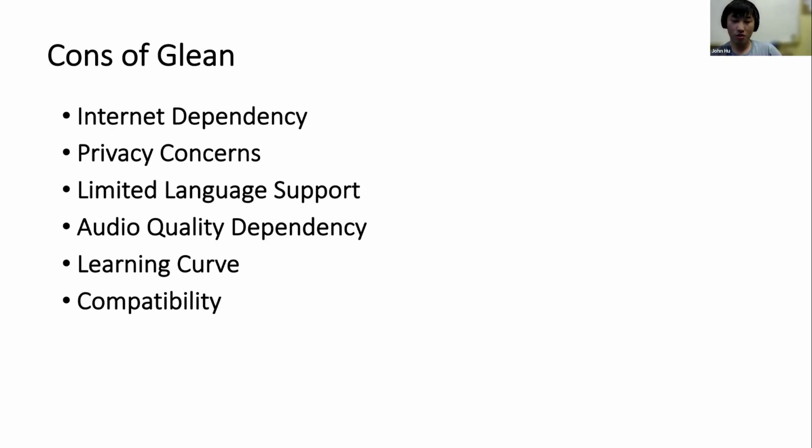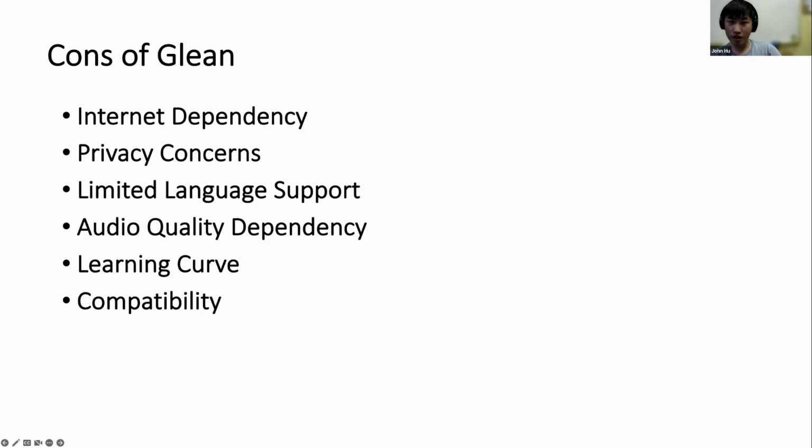Audio quality dependency: the accuracy of the transcription heavily relies on the quality of the audio recording, and poor audio quality may result in a less accurate transcription. There's a learning curve. While the UI is generally user friendly, there may still be a learning curve for users who are not accustomed to recording and transcription software. And compatibility issues, which means that support for various devices and operating systems may be limited, potentially excluding some users depending on their setup.